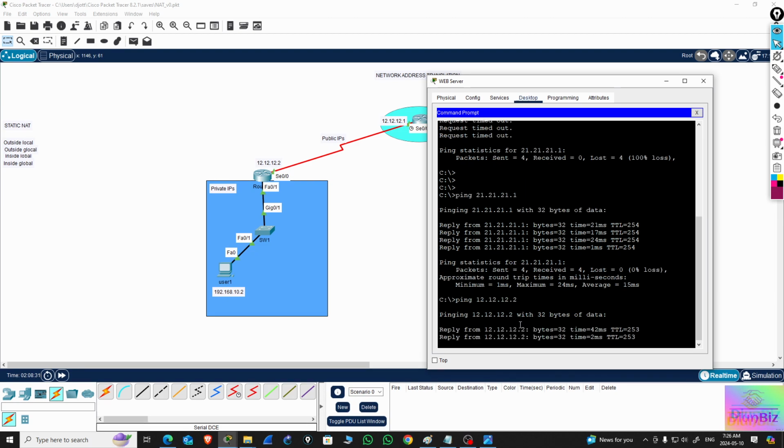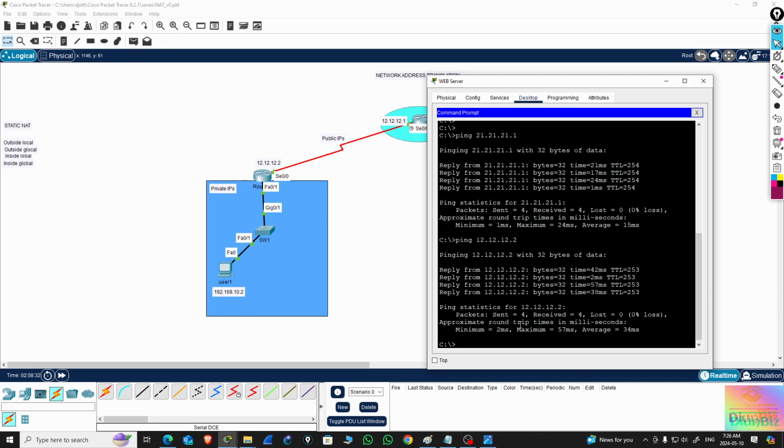Okay, that ping is responding, but we should not be able to ping from the web server any LAN IP address, which is 192.168.10.2. We should not be able to ping that one. Let's try that.